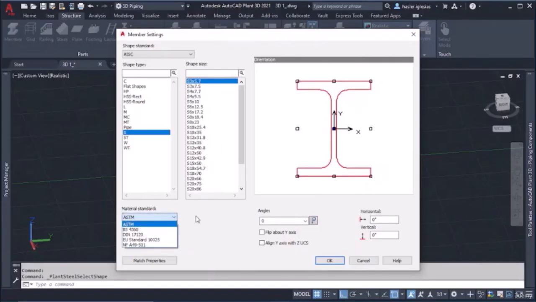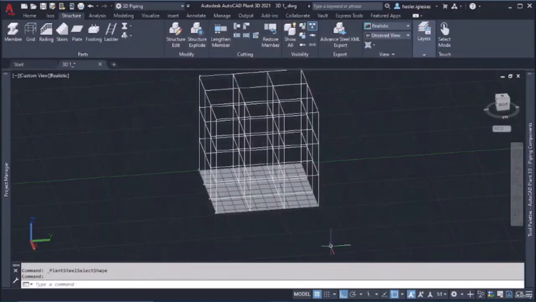Here you have the material standard, the material code, the angle, horizontal. Here I can move where I want the center to be. If I want it to be here or in the middle, I'm going to choose in the middle, and I click OK. Now I click create members, and I'm going to create one member.